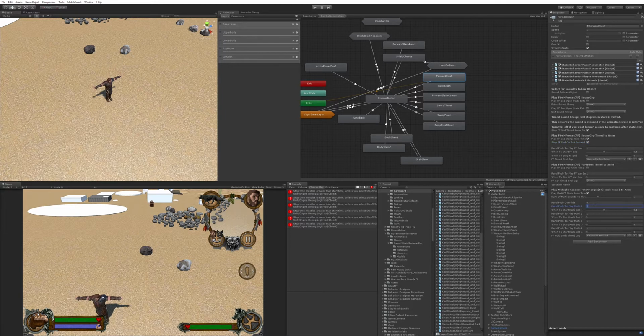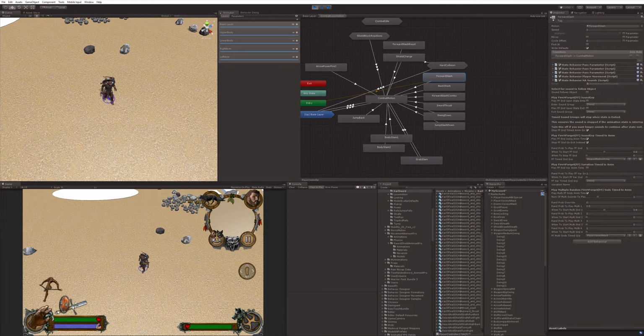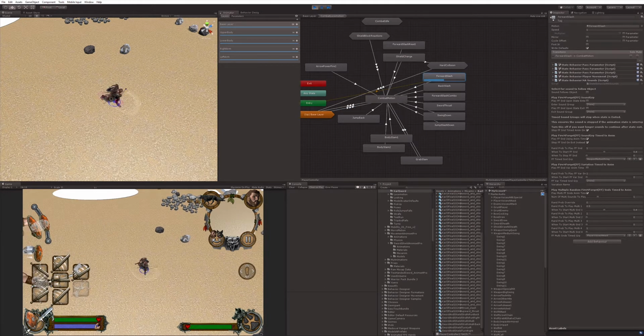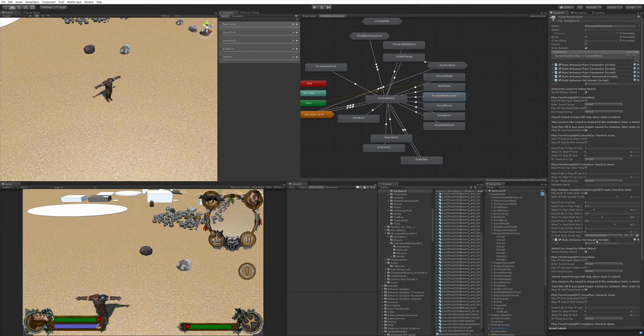It turned out that I didn't like having the player voice grunt sound occur every single time. I thought that wasn't realistic, so I switched my random probability to 50%. So he will only grunt 50% of the times that he is in the power stroke of that swing. And that time he didn't do a voice. There we go, that time he did. So that works.